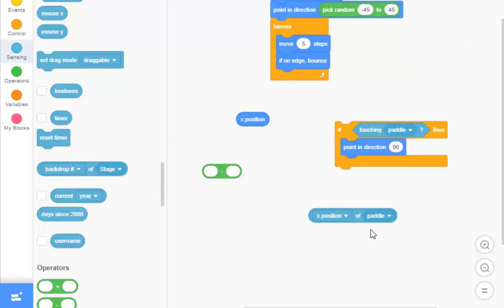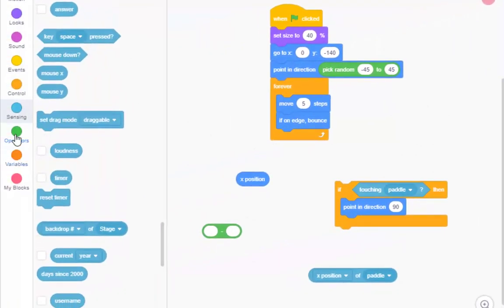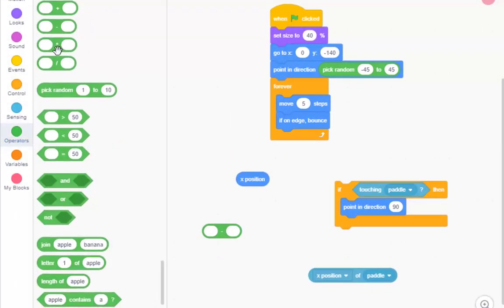Now here's another thing. You might find that when you're playing it, depending on the size of your paddle and your ball, when your ball hits the right-hand side of your paddle, it might only be like 20 greater, which means that if it's going to go off in a direction of 20, it's going to go like that. Now maybe you want to say, if you get it right on the edge, you want it to go like that. So how can we do that? The answer is we need a multiplier. So we need to go to operators, and this one here with the star, a bit difficult to see, that's a multiplier.